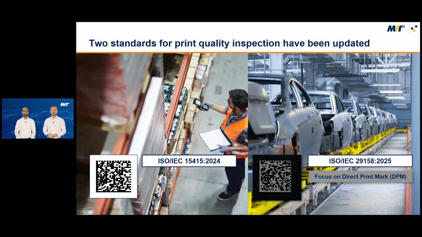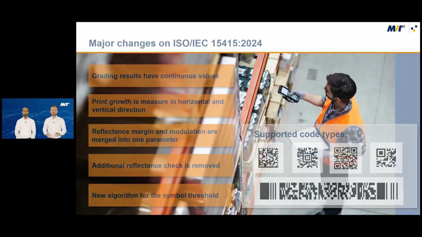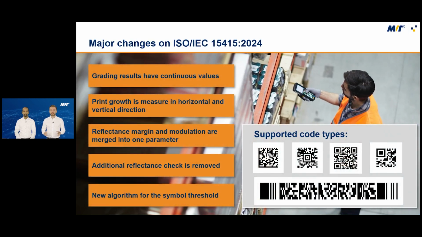And in these 2 standards, there are really several changes. So many things have changed in the standard. I would say most importantly, the grading is now continuous. So you don't get as a result back a 1, 2, 3, 4. No, you can also get back a 3.5. And this will affect your results. So if you update, keep this in mind.